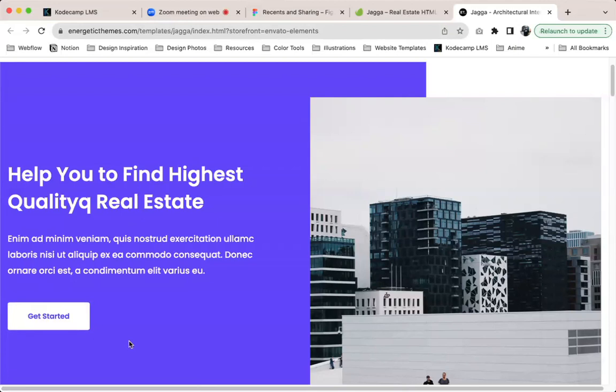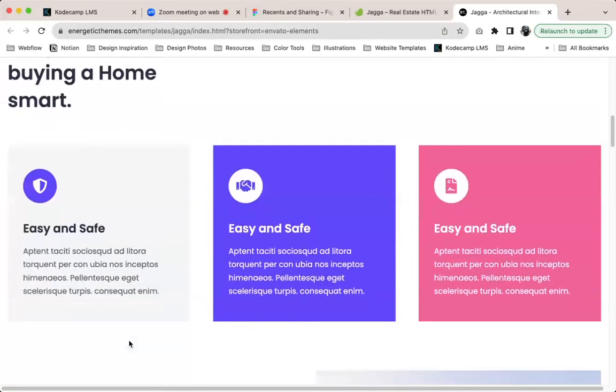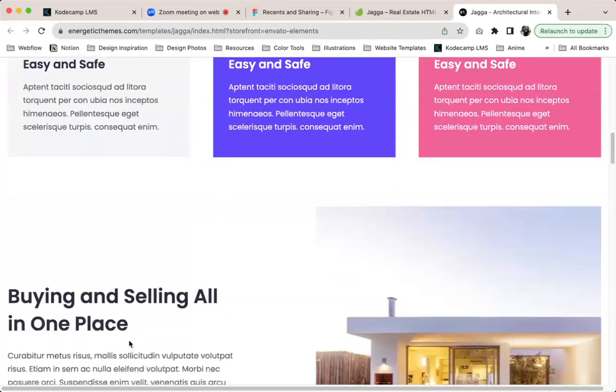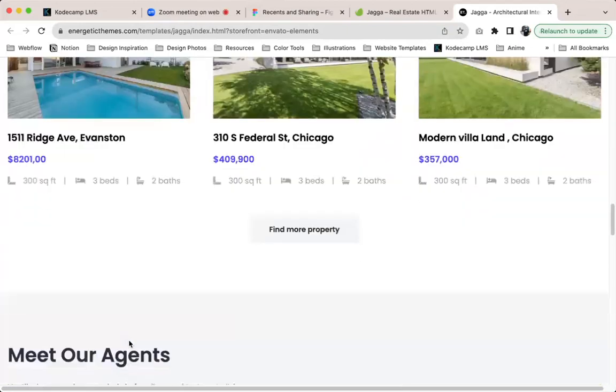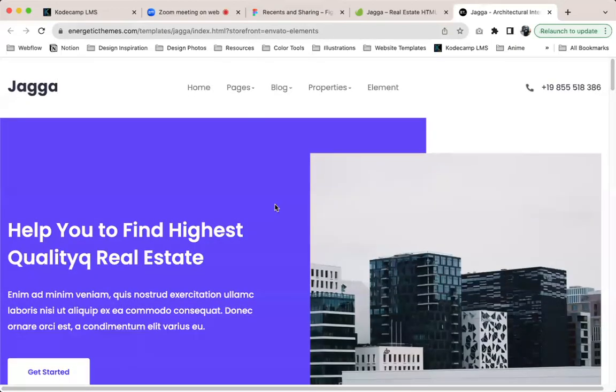So I will show you how to create containers using auto layout, and how to create sections using auto layout and frames. For this particular website, we don't have the time to design it from top to bottom, so let me get a picture of it. You have several extensions or plugins for whatever browser you're using.